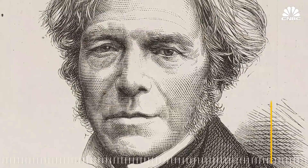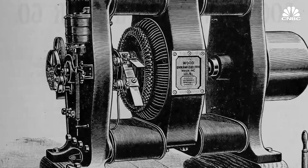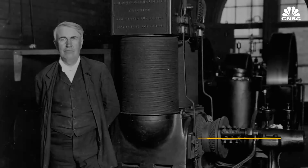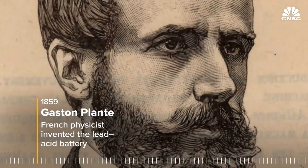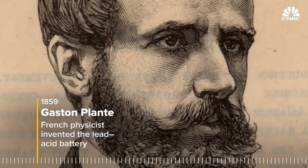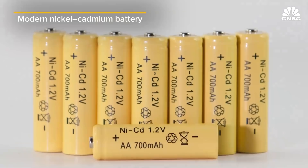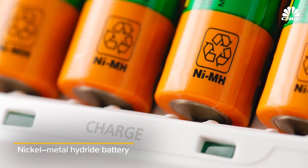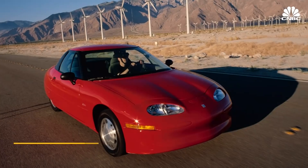Things changed again in 1831, when a British scientist named Michael Faraday invented the dynamo, a generator, and we were finally able to get electricity on demand. When electricity generation was invented as a result of the dynamo, people started to think about rechargeable batteries, and that was when the lead acid battery was first rolled out. Most of us are familiar with car batteries — these are lead acid batteries, very low in energy density but operating for about a decade, extremely robust but very large. After World War II, nickel-cadmium batteries showed up and were used to power things like early camera flashes. After that, nickel-metal hydride batteries came onto the scene and improved on nickel-cadmium batteries in most every way. Both of these batteries are still used in certain things today, and were at one point both used in electric vehicles.